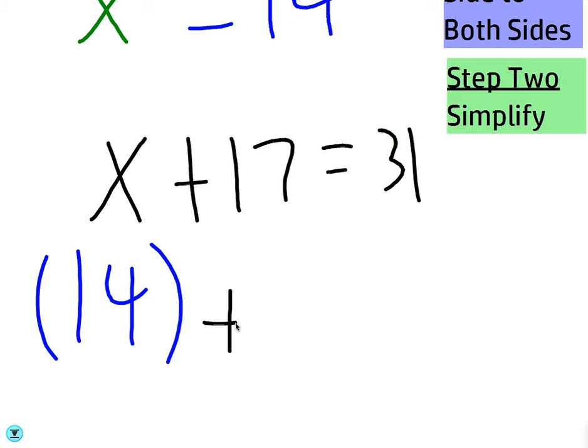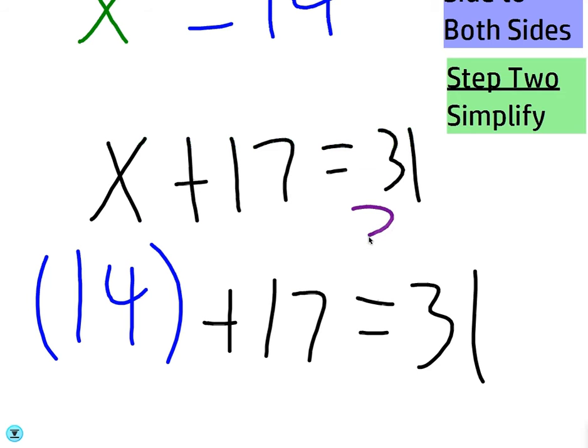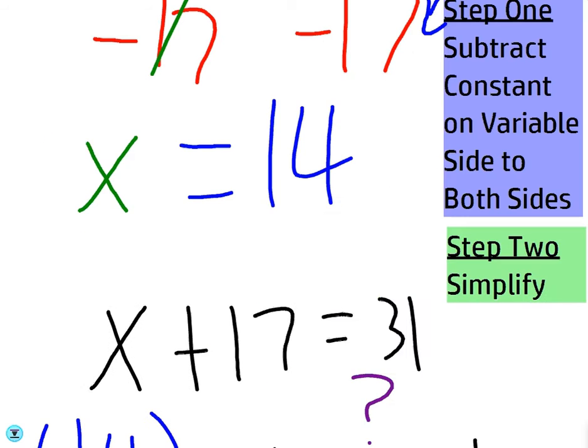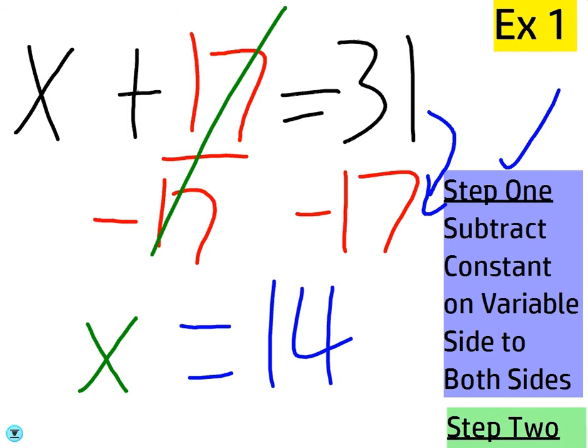And what I like to do, I'll scroll up in just a second. What I like to do is put a question mark here and see, does that make sense, my answer? And if we add them up, we get 31. And yes, it totally makes sense. And there we go. That's what we had right there.